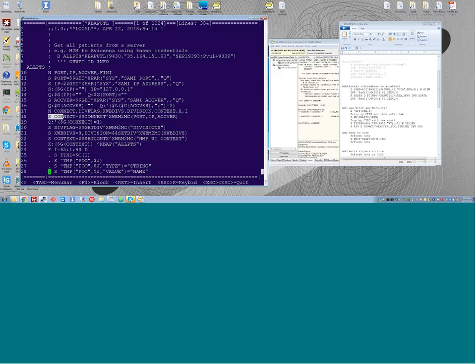And then there's a connect phase, and again we have to run a number of broker calls. The first one you run is the connect, and it does an XUS sign-on. So it connects to the other site, and it identifies the person and brings back some parameters on that person, just as when you put in your access and verify and sign into CPRS. And then these are a couple that really slow things down a little, but they are unknown the first time. This finds out how many divisions there are, and there might well be 2 or 3 or more divisions, perhaps several more at some of the VA sites. So you need to know what divisions exist, and then we do yet another call through M2M that says, what division is this user signed in at this time?